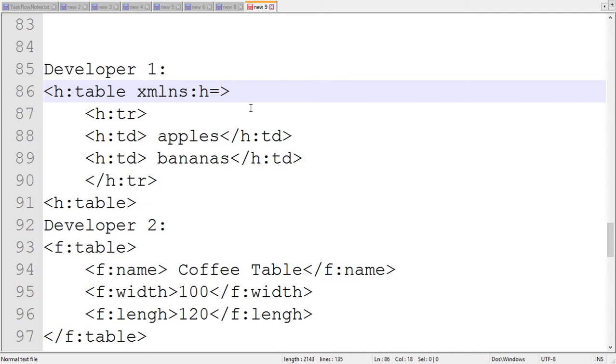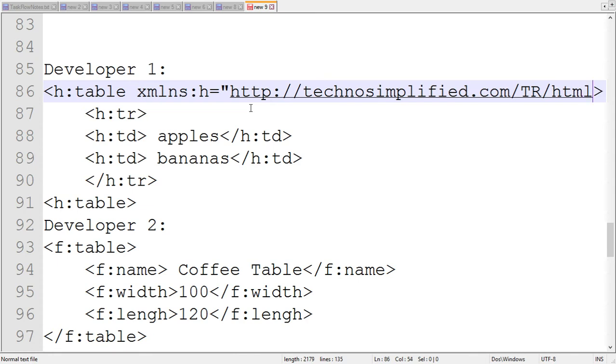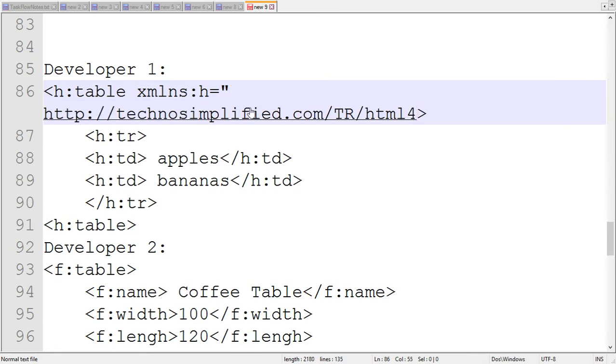I'm saying use this to define my namespace, http://technosimplified.com/tr/html4, anything.